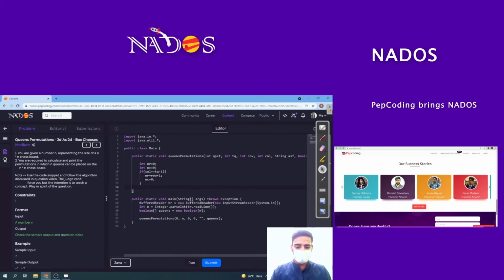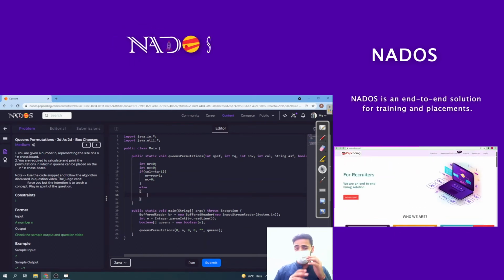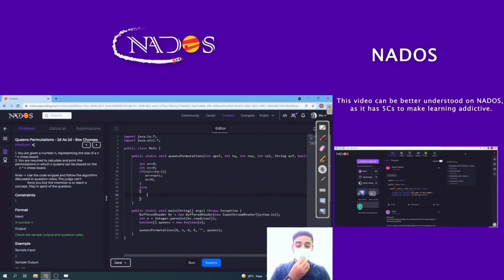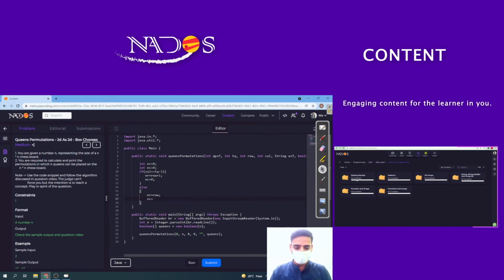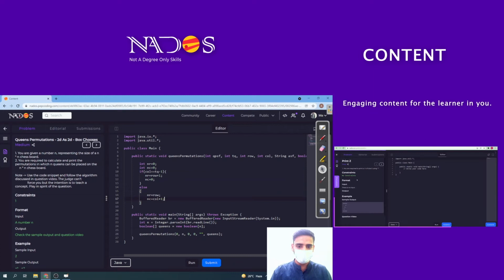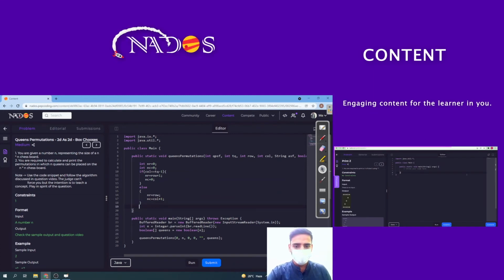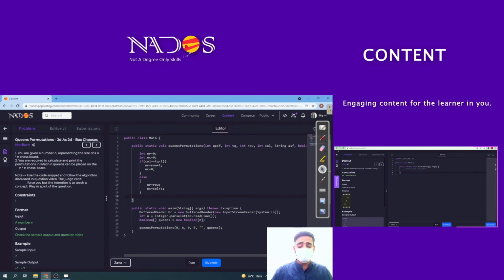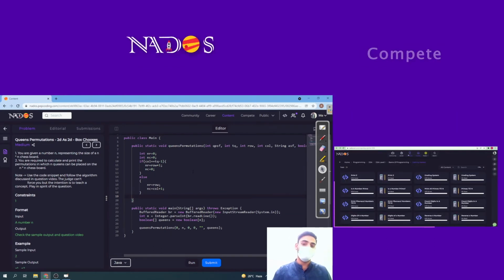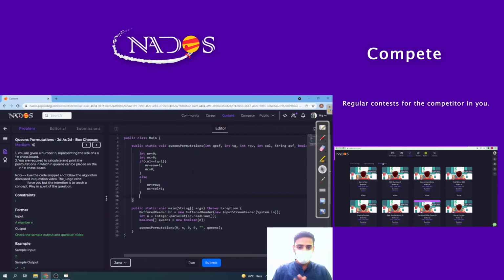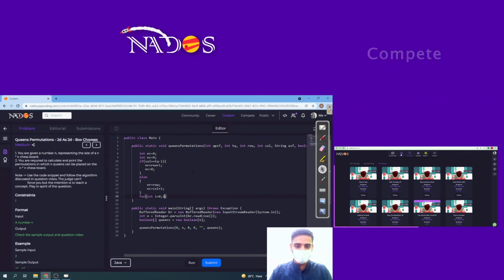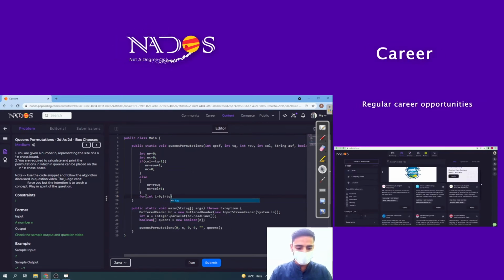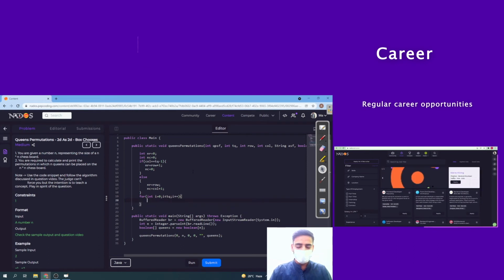This is done. Now what in the else part? In the else part, the row stays the same and we move one step ahead in columns. So the new row will be equal to row and the new column will be equal to column plus 1, right? This is done. Now let's talk about what we are going to do after that. We have to traverse on the queens, right? We have to place all the queens. So now we will run a loop for that, with i equals to 0, i less than total number of queens, i plus plus.